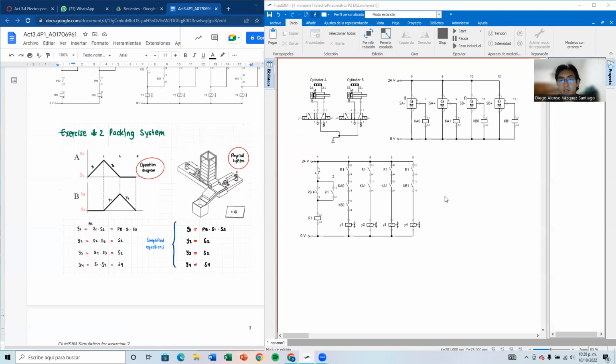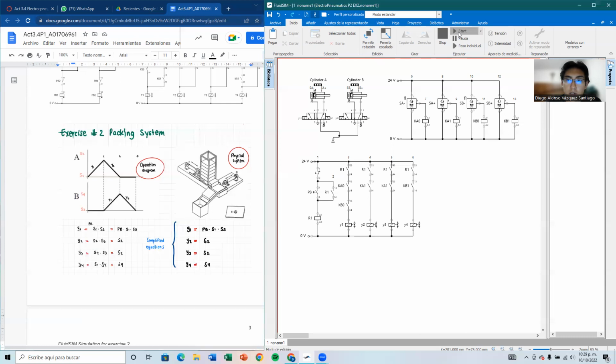Here is all the circuit connected. As I mentioned before, there's only one program, so it's supposed to be easier. So we're going to turn on the simulation, and when I press this button, cylinder A is supposed to extend and contract twice, extension, contraction, and then wait for a period of time. So let's see if that works. Extension, contraction, remains. Extension, contraction, remains. So we can see that the movement of cylinder A is correct.